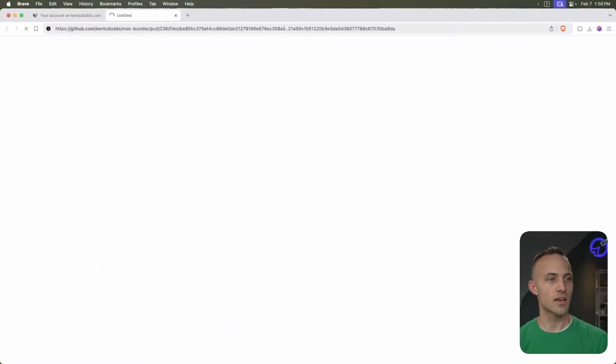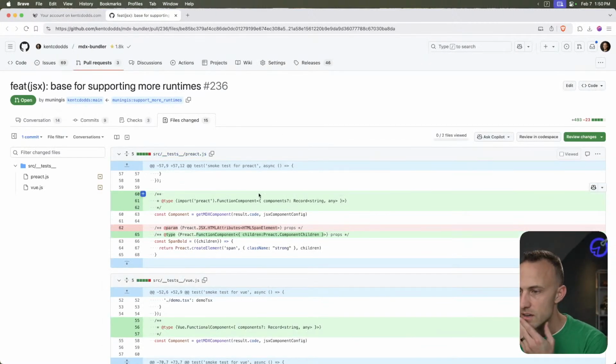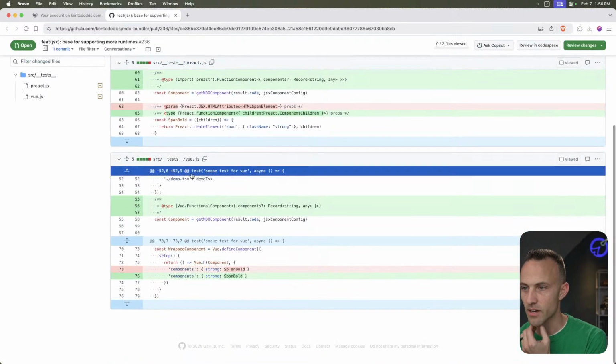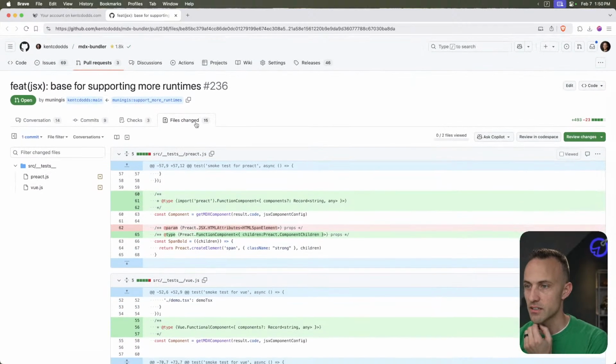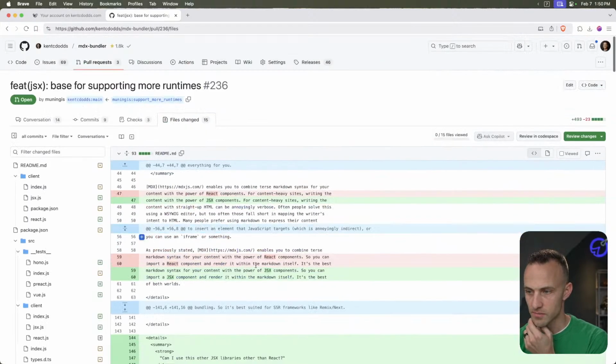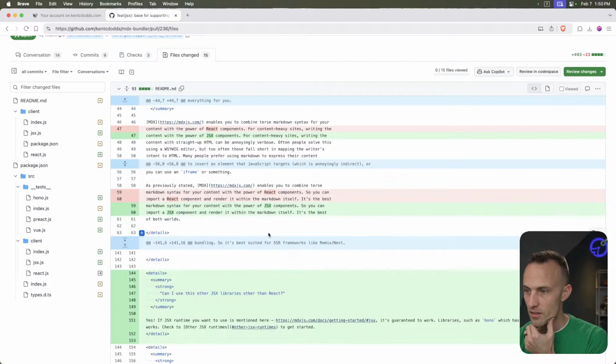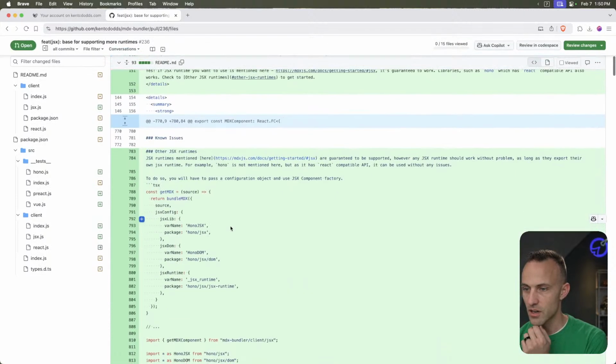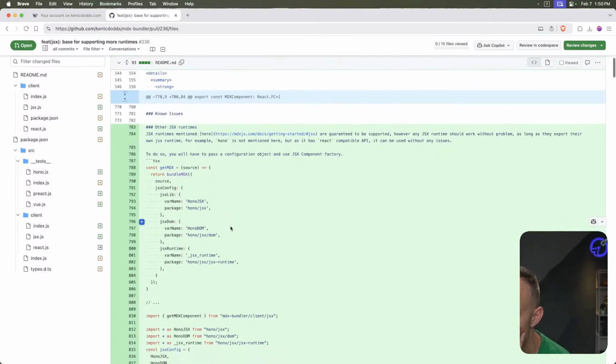Let's take a look at MDX Bundler now. This is in our test. Okay, that's fine. Also in the test. Right, let's see what else we got here. Yep, that looks great. Okay, other runtimes.